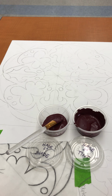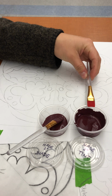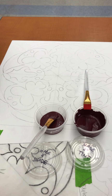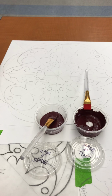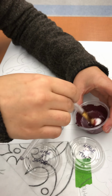Now you don't want them to be too different, so start with just a little splash of both, and I have a brush for mixing my tint and a brush for mixing my shade. I don't want it to be a really, really dark shade, and I don't want it to be a really, really light tint. I kind of want it to be evened out. So I'm going to just start with a drop of the white over here, and let's see how that ends up looking.